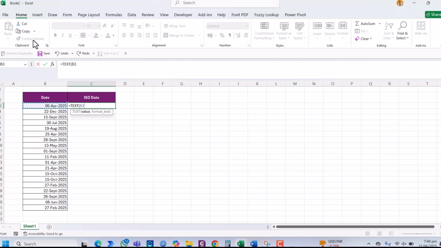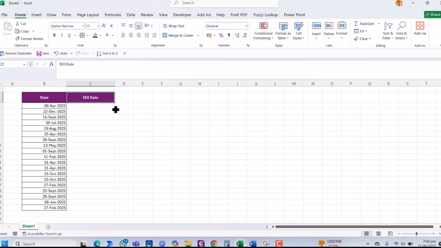This is the reference, and I will say I want to use it as yyyy-mm, close bracket, press enter. Now I got it.